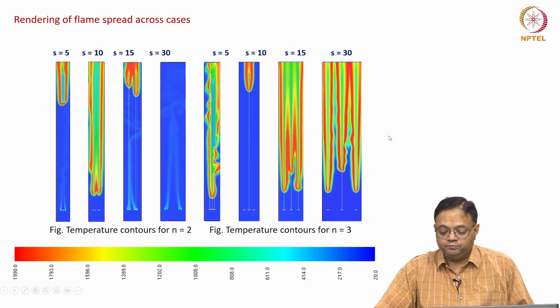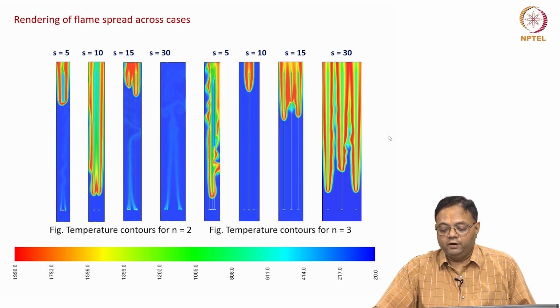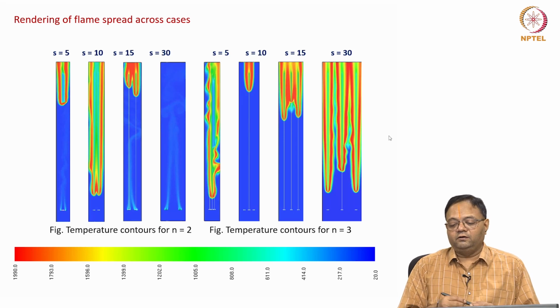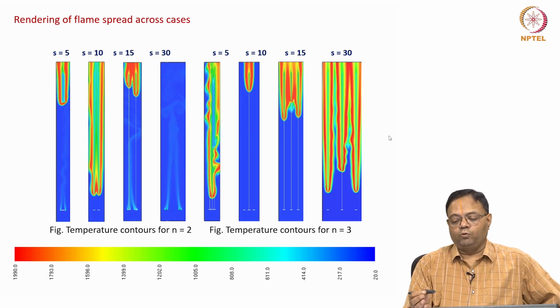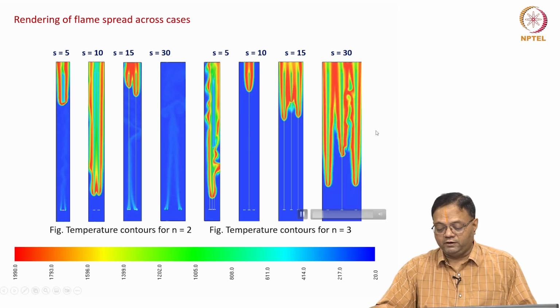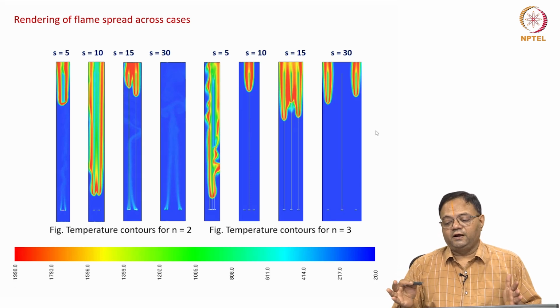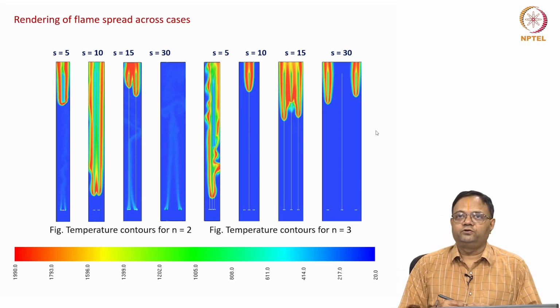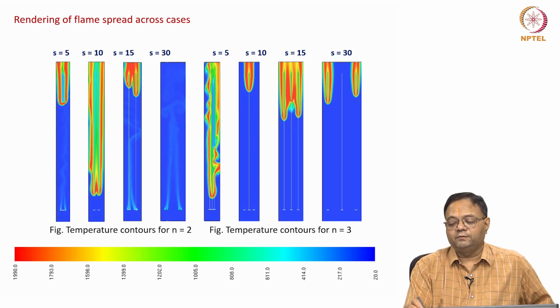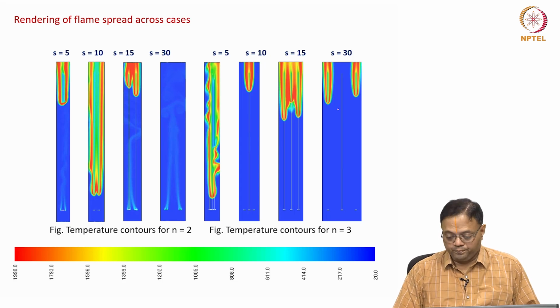The third one, separation distance is 15 mm for the three sheets. Again you can see that the merged flame is almost consuming all three sheets at almost the same rate. Coming to the last case of 30, you can see that due to the higher separation distance, individual flames are formed over these sheets, but due to the heat interaction between the outer sheets, we can see that there is a faster burning of the middle sheet.